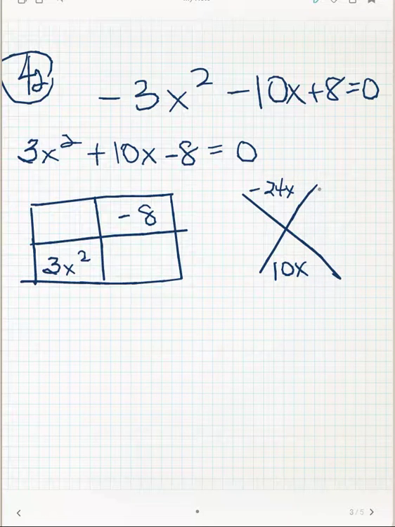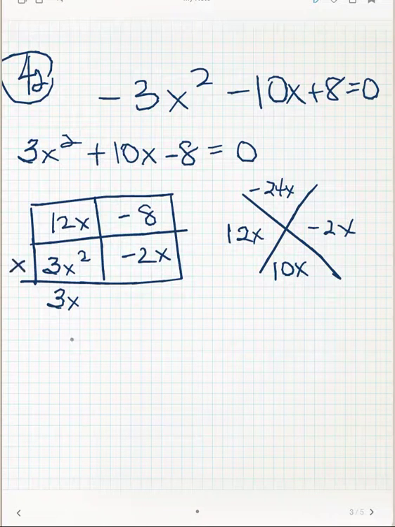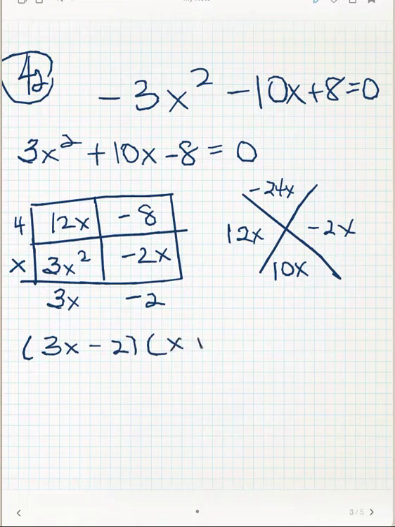A lot of people want to go to 6 and 4. That's not the case. It is a positive 12 and a negative 2. So we're going to put the 12x and the negative 2x in whichever boxes you want to, and then you're factoring out GCFs. So what's common to these two is going to be 3x. And then remember, we're looking for areas. So 3x times what value gives you 3x squared? That's x. 3x times what value gives you 12x? That's 4. X times what value gives you negative 2x? That's negative 2. And then you double check and make sure negative 2 times 4 is negative 8, and it is. So your factors are 3x minus 2 times x plus 4.